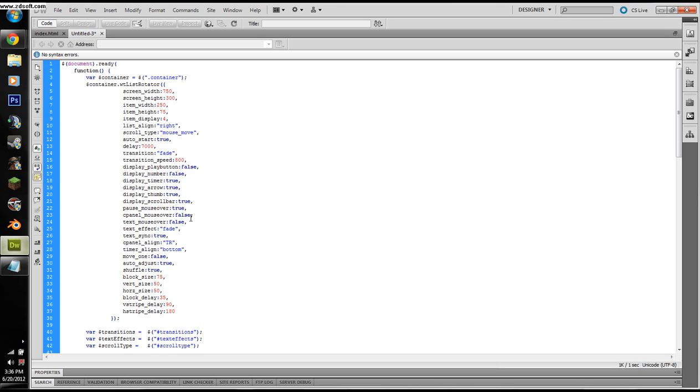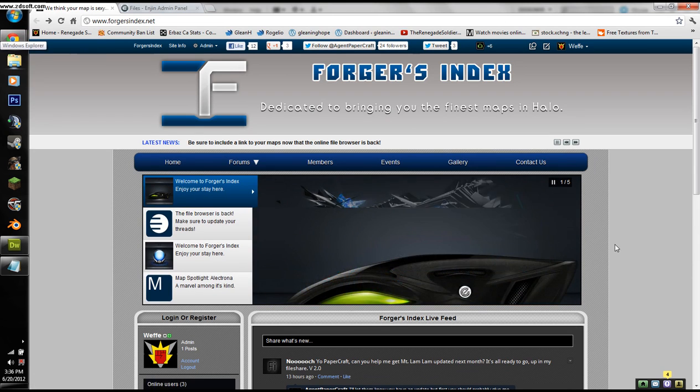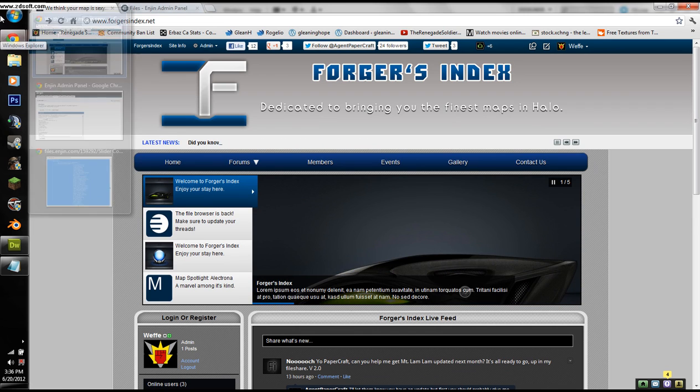Set that to true. Control panel, we'll set that to true. The control panel mouse over is basically, this is the control panel right here. So when I hover over it, this will come into view. When I hover out, it will disappear.